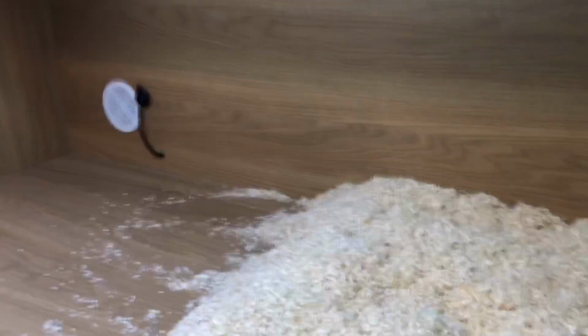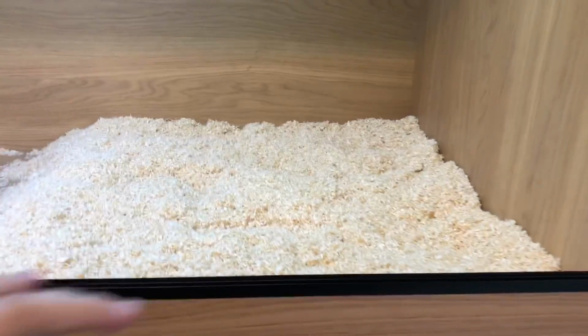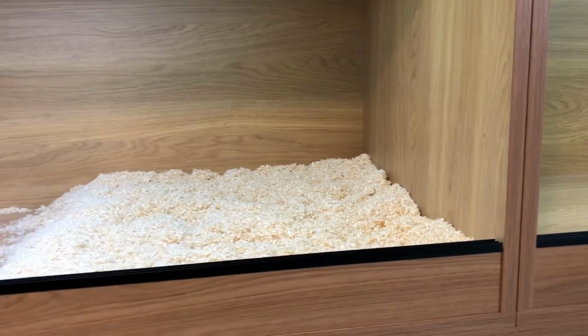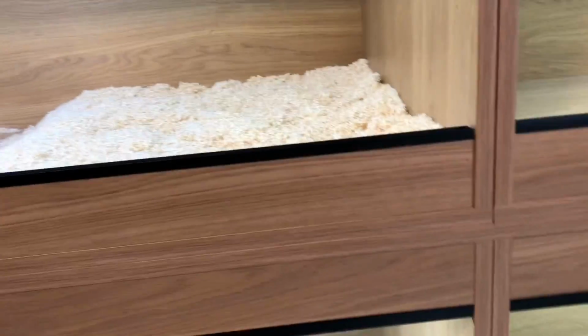As you can see, we don't use heat mats, we use overhead heat. So it's more natural, the snake can go further down into the substrate to cool off if they want to. So that way we like to put a little bit of depth in there for them.